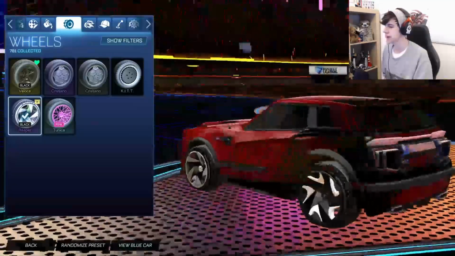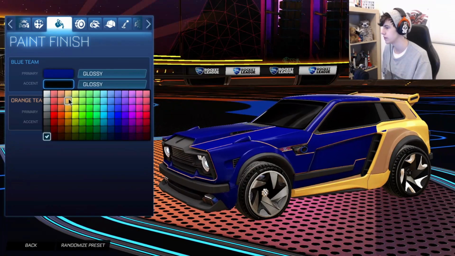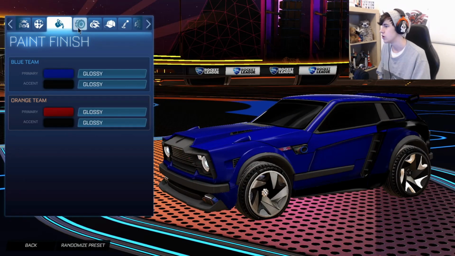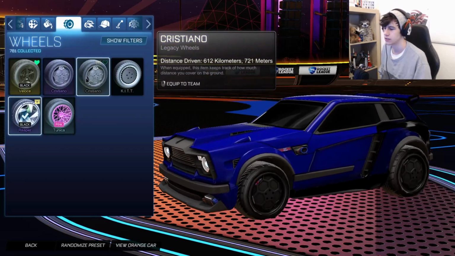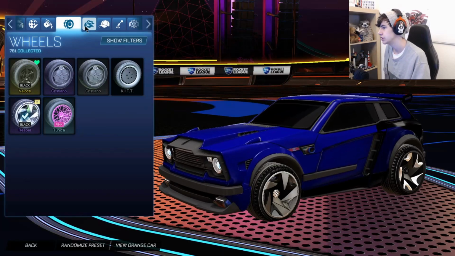For the wheels, we're using Black Reapers. Now, if you have normal Reapers, one thing you can do is maybe use more of a golden secondary. If you're into that, you can do that. Or if you have any other wheels, or like Cristiano's, you can use those too. But Black Reapers are the wheels that ViolentPanda did use.